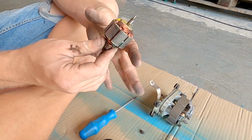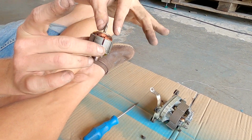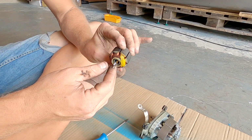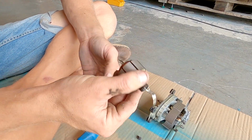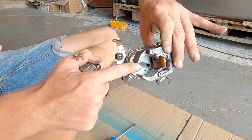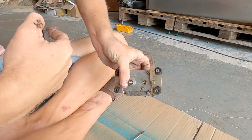And what we're going to do is clean this up, and then re-grease the axle that it runs on, because all that can happen is it can get a bit bound up. This one looks perfect, but while we've got it in my hand, we might as well see how greasy it is in there. That needs re-greasing because there's a little gearbox in here.